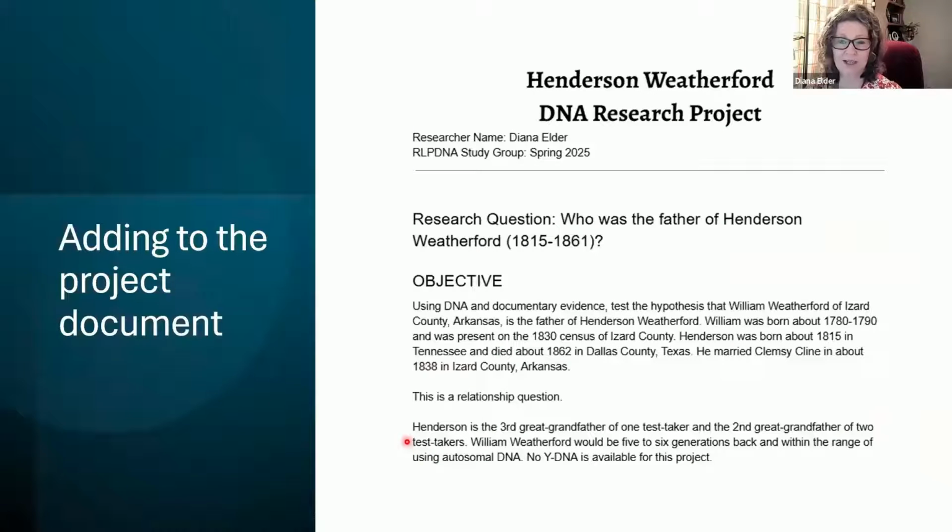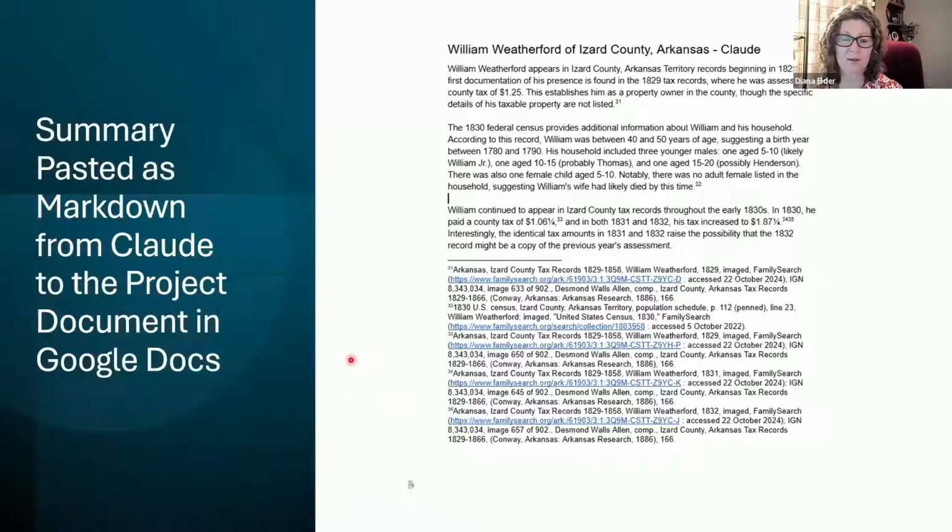So here's my project document. And here at the very beginning, I have my research question: who was the father of Henderson Weatherford? And then I have my objective. And then after this, I have a lot of other information, background information, locality information, my research plan and such. But at the end of that, after all of this preliminary work, I have a section for findings and analysis.